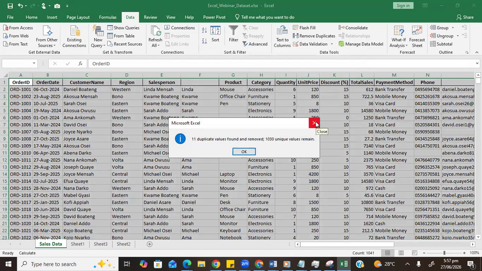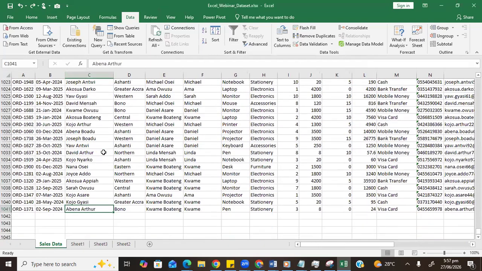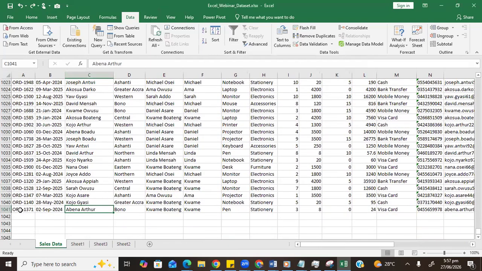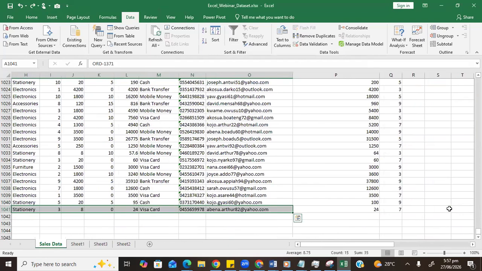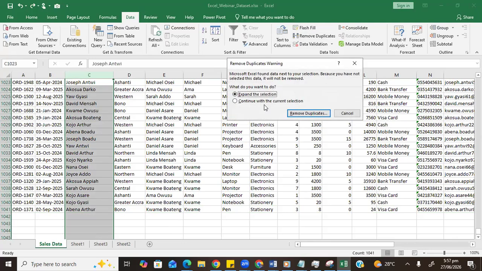So if you don't expand it, this is what happens. Let's go to the end of the sheet. Realize that they're all ending on the same line. That's beautiful. So I select this and click on remove duplicates here, and I say continue with current selection.